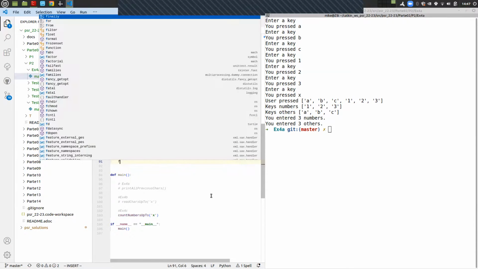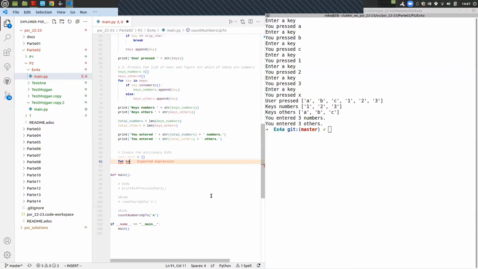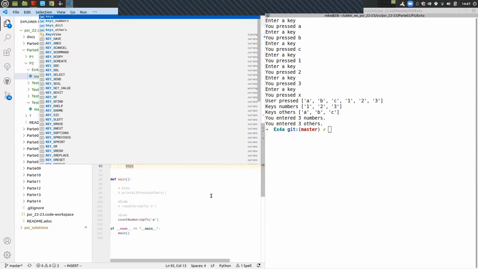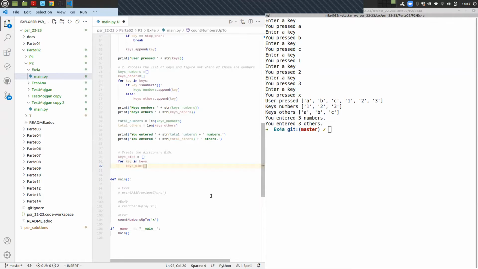And now I will iterate over all my keys, so for key in keys. I'm just going to say my keys dictionary will be with the key. And here this must be the dictionary key. The keys I'm using, so let's call it inputs dictionary.